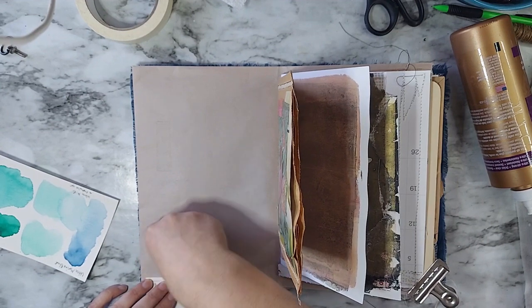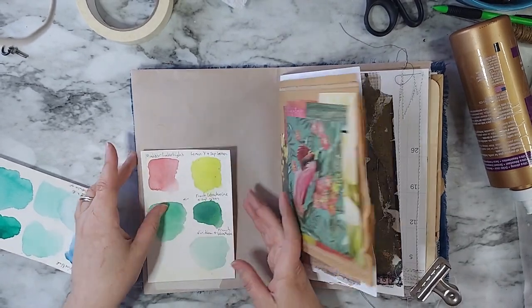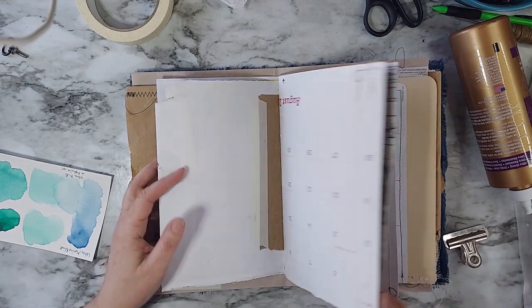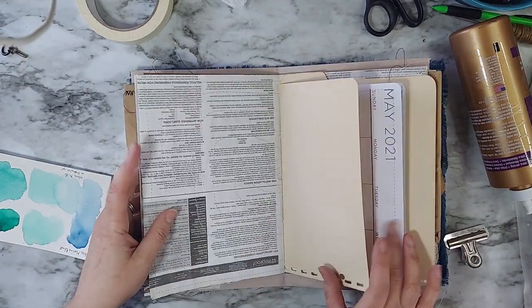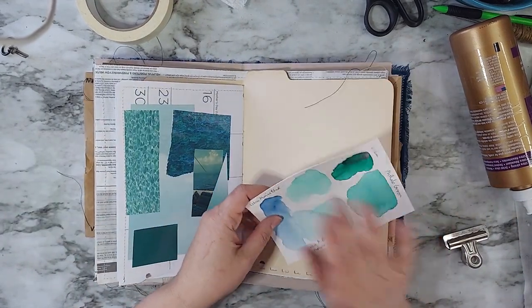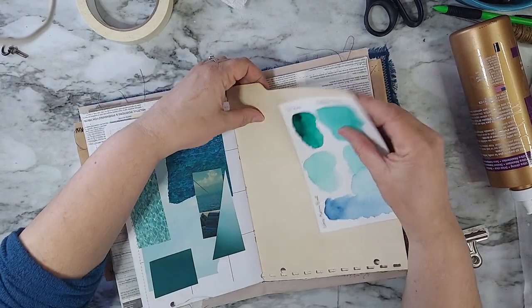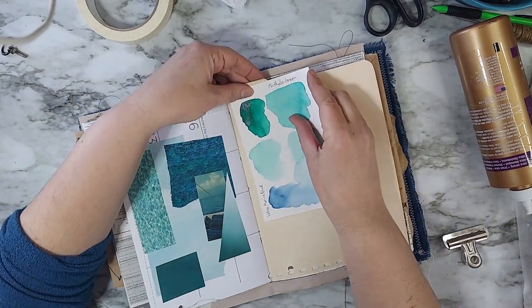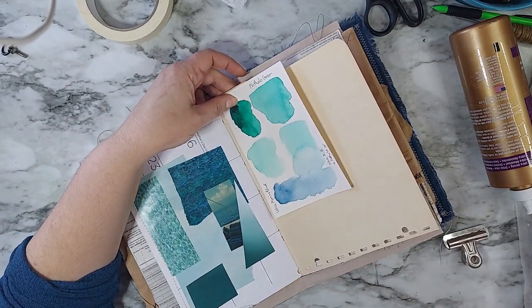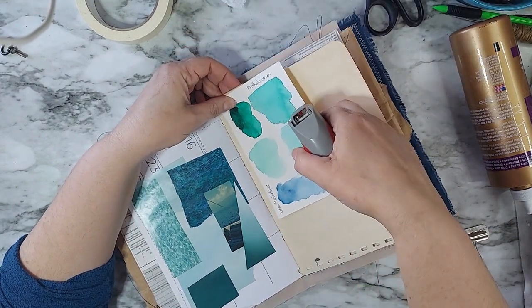I'm just going to stick that back there. Kind of help hold it on a little bit better. Like that. Where is my other? There we go. Now this one, I think I'm actually just going to staple it right up here. There's a little tab sticking up. I like that. I'm just going to staple it up there. And I can slide something under it if I need to or want to.